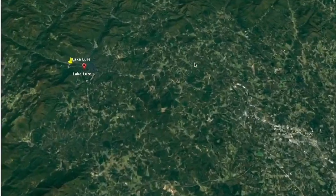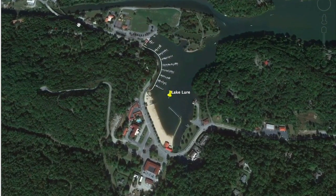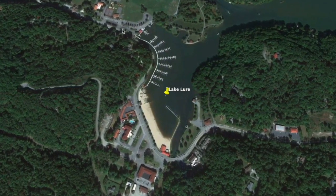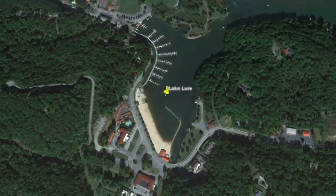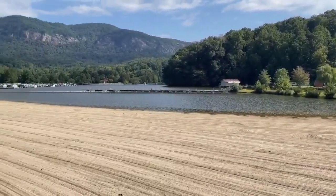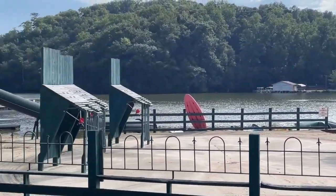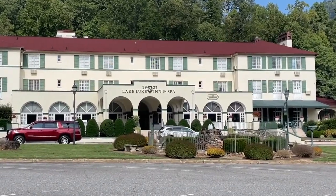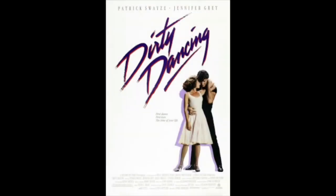From Crowder's Creek Elementary, Lake Lure, North Carolina is about 90 minutes northwest of our location. The town of Lake Lure began in 1902 with land purchased by the Morse family. In 1925, Lake Lure was created with the construction of the Carolina Mountain Power Company, who wanted to build a dam on the Broad River to create electricity for the area. Lake Lure also features a sandy beach where you can lie out and go swimming, or there's also boating on the lake. It also includes spray fountains and water slides. Lake Lure is also home to the Lake Lure Inn and Spa, built in 1927, and was a filming location for the 1987 movie Dirty Dancing.